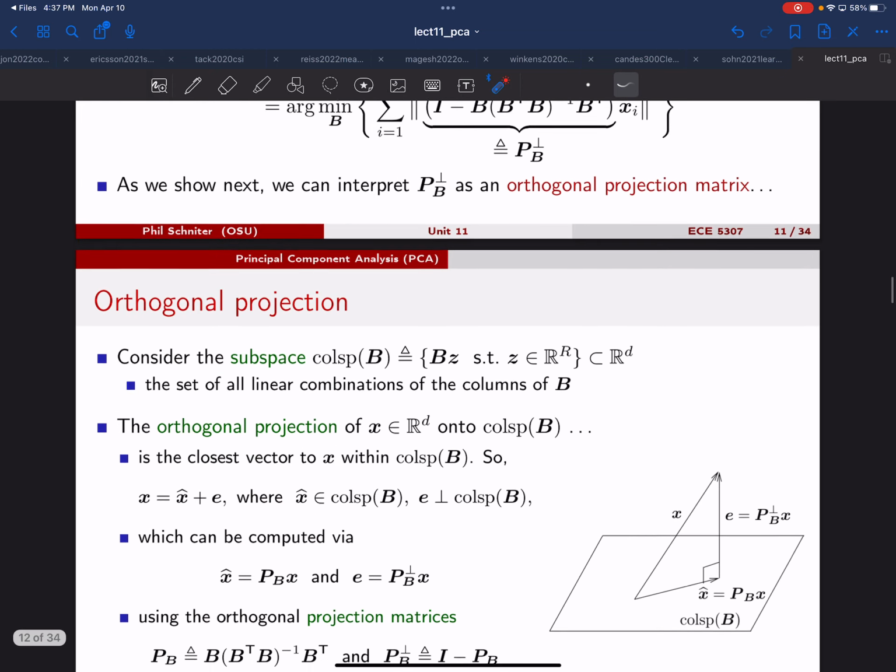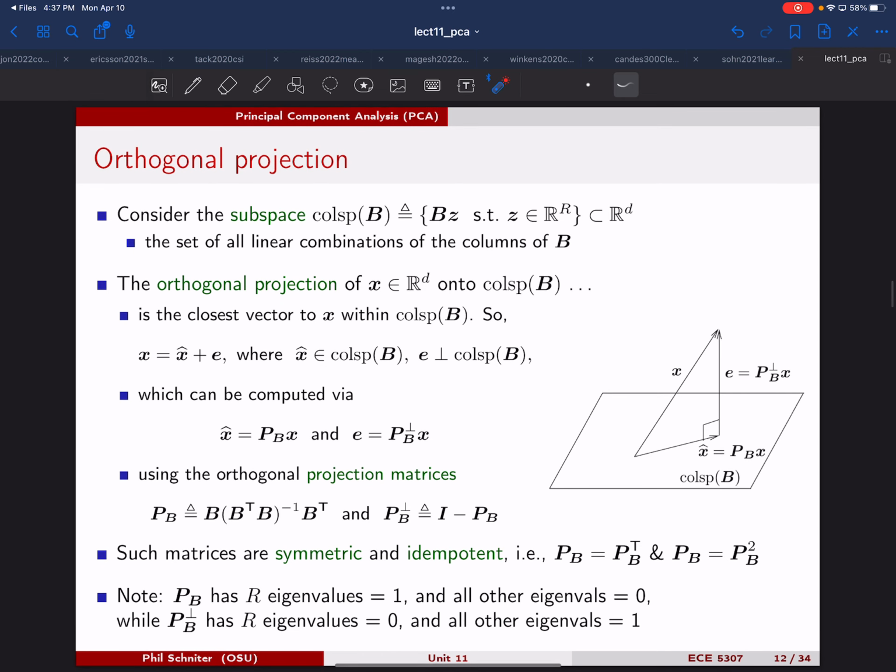So let me talk a little bit about projection matrices. How many of you guys have seen projection matrices? Okay, so the idea of projection geometrically is pretty straightforward. Let's say I can create any point in this plane, and I have some point that's outside the plane here, or maybe if you consider this the origin, then this we could say is a vector outside of this subspace. How do I find the closest point in the plane? The orthogonal direction from the plane to the point.